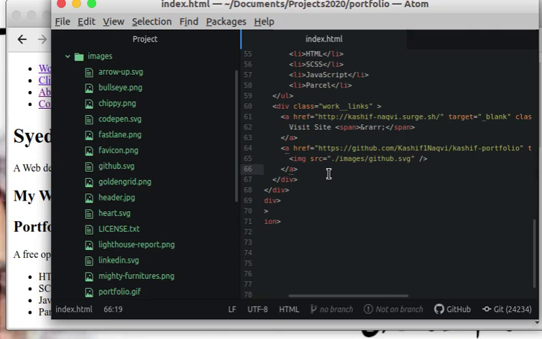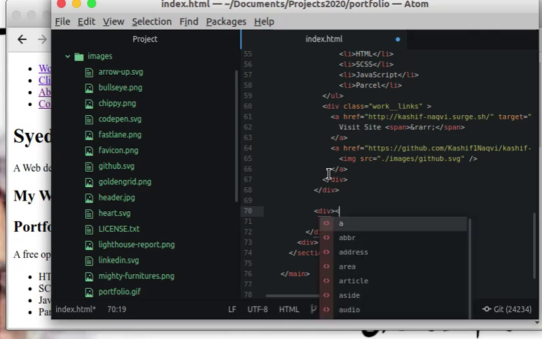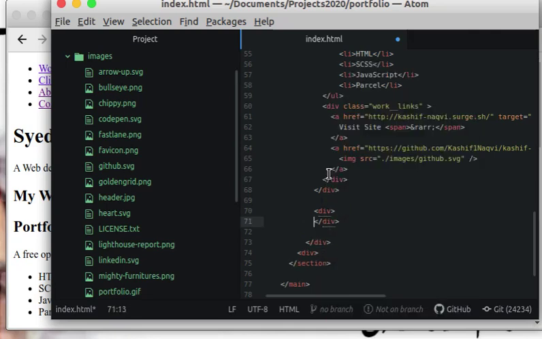Our some work is done, so we make our work image box. Our work image box we create here.